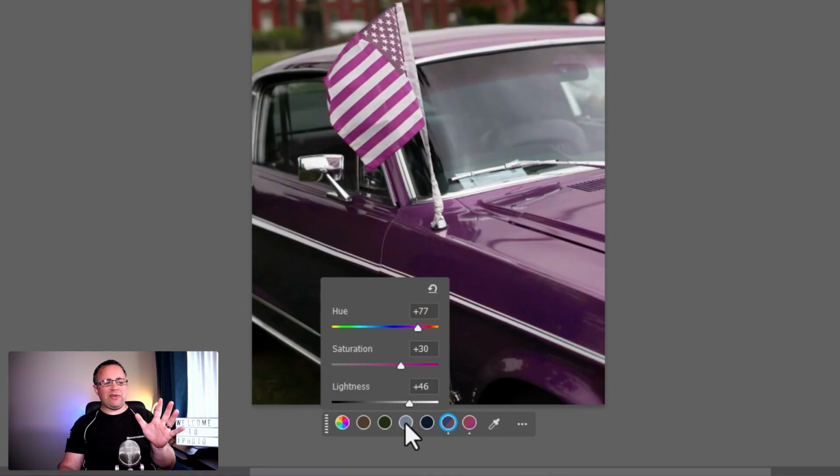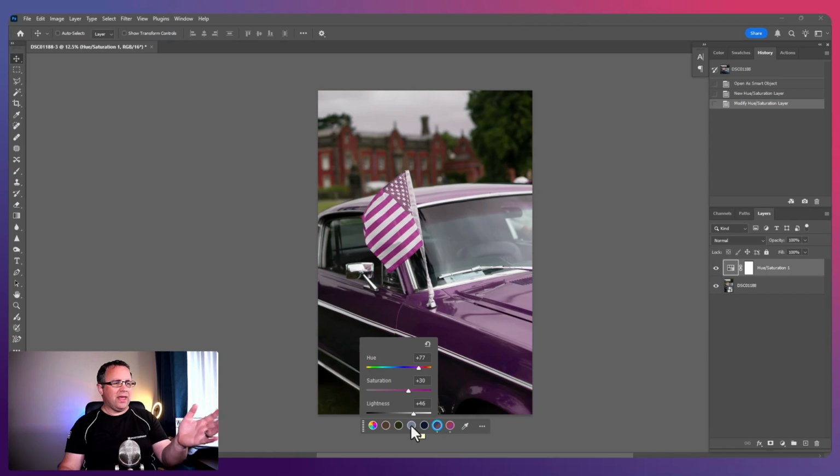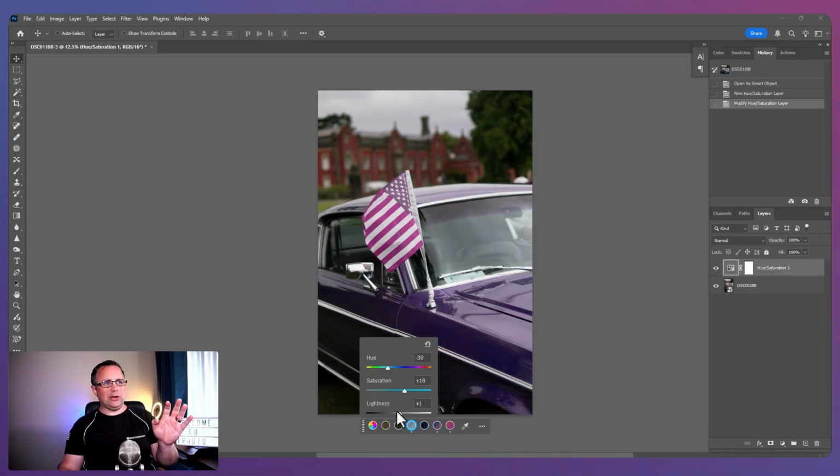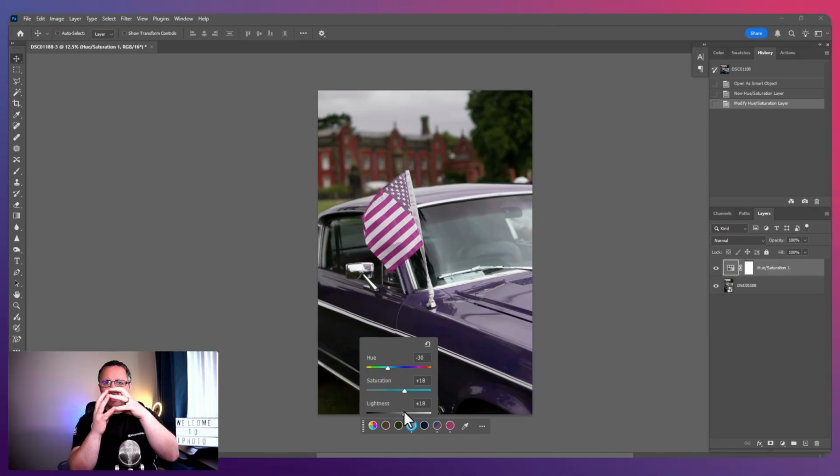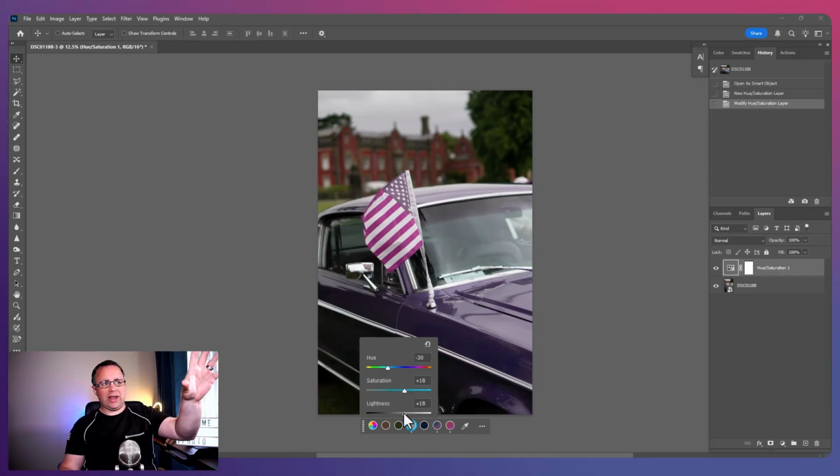Now you do have to be very careful on some colors and shades that it picks out that you may not want to change at all. Things like this light blue here, I feel this is going to affect the sky more so. It's a little bit on the car, but I can see little tones changing in the sky slightly, and especially with the lightness, I can end up brightening and darkening that. So we have to be aware that it's not just localized into one area. It's that tone that's assessed across the whole image. So you may find that gray tone potentially in other parts of your pictures. So it's not just isolating it in areas that you think.